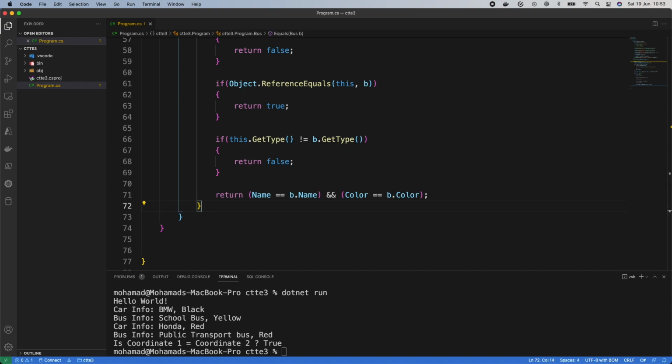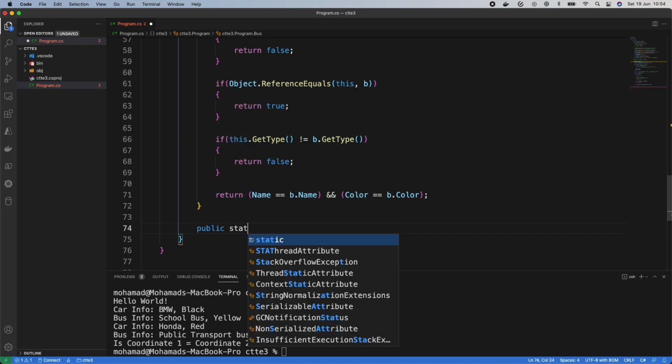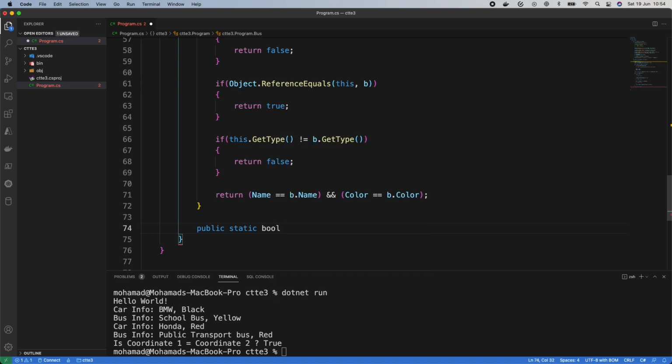Perfect. So after that, now we're going to override the bool operator equal to actually utilize them. This could work without it, but it's always good to add the equal operator in case we want to match them in a LINQ query or something. So how are we going to do that? We're going to make public static bool, and here we're going to utilize the operator keyword. With the operator keyword, we're telling it that we want to override this operator, and we're going to pass the two objects that we're trying to compare, which is going to be bus b1 and bus b2.